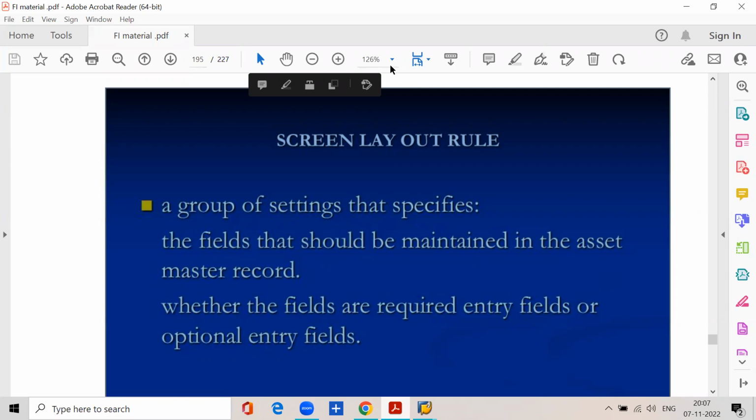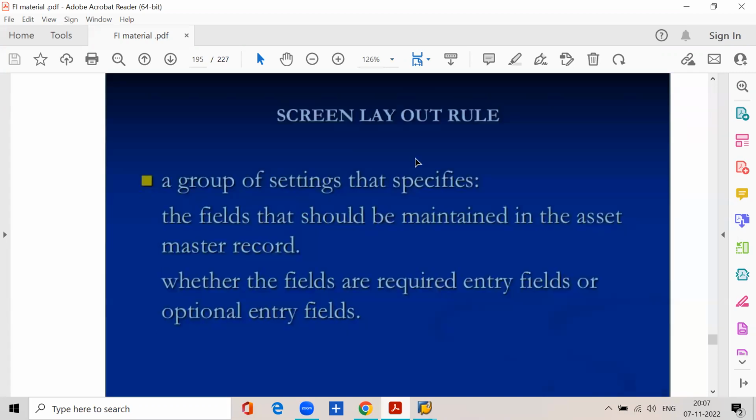On land, we don't take any insurance. So these fields can be selected as required entry in the screen layout rule, and that rule is assigned in the plant and machinery class. Now continue.